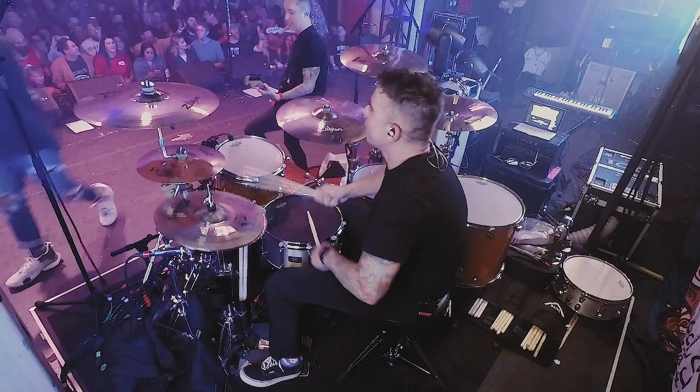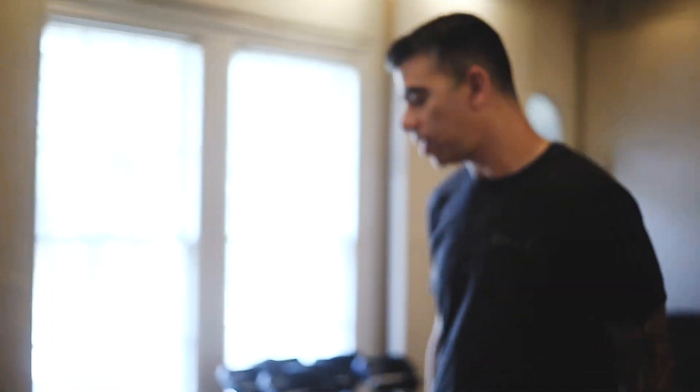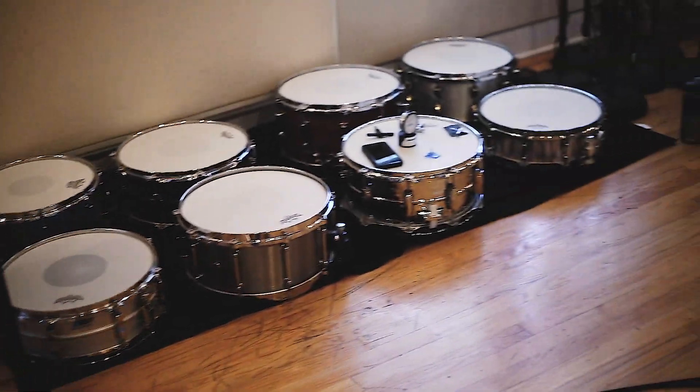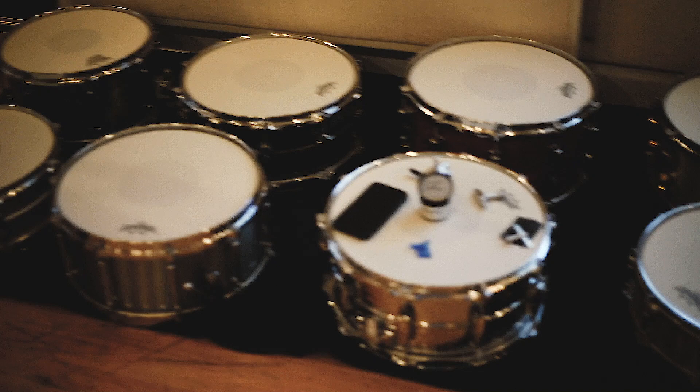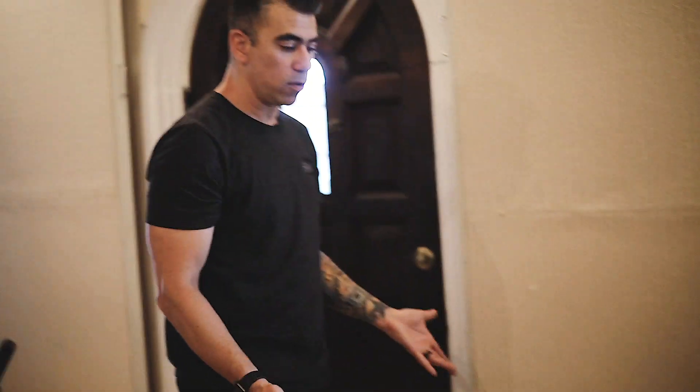I own a whole bunch. Live I use SJC drums — they're amazing — but when I go into the studio, the world is my oyster. I own a lot of vintage snares because there's just something cool about some of these older snares that you just can't recreate. When we first started doing real recordings in nice studios, we would always rent drums from a studio drum tech who had a cool collection. I started noticing they would rent certain snares over and over. I became friends with the drum tech and he said they don't make most of them new anymore, but you can find them at vintage stores or online. So I started buying them — why rent them over and over when you can just have them? Most of them I don't use live; they're just for the studio.